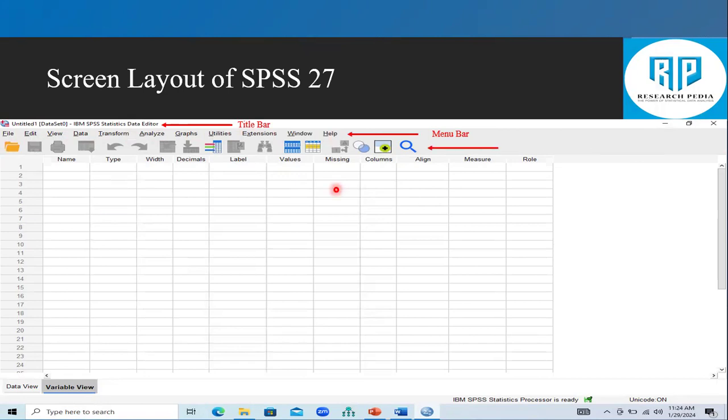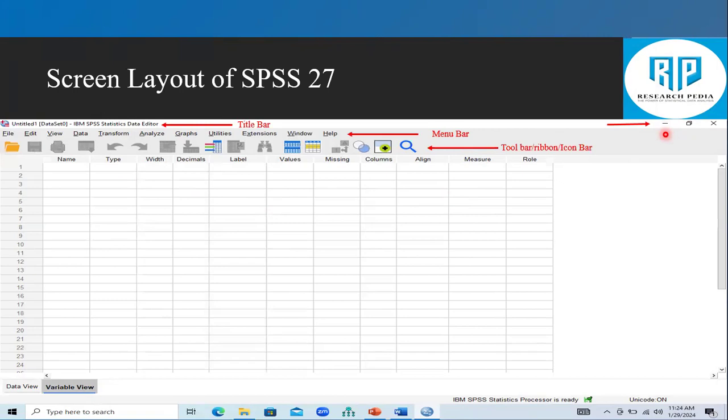Then you can see here the toolbar, and sometimes it is called the ribbon bar or icon bar. The most important and ready-to-use tools are here that you can use during your analysis, during the process that you need to apply in SPSS. Then you can see the minimize, maximize, and close buttons that you are going to use when you need to minimize the window, maximize the window or screen, or close the screen.